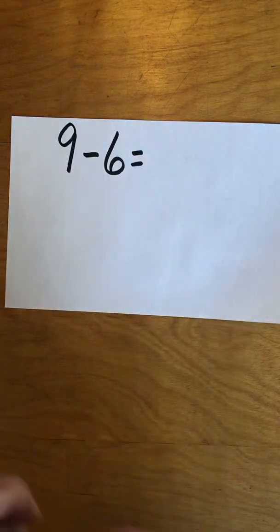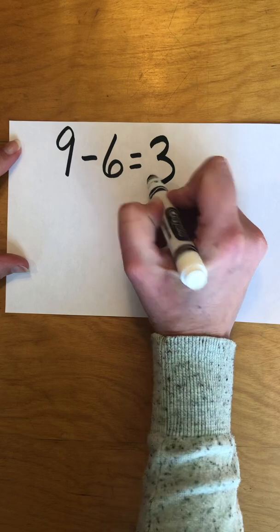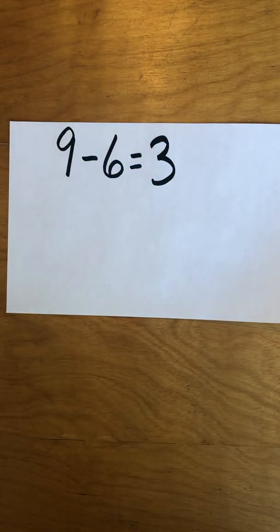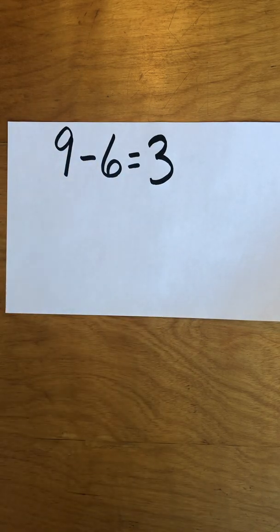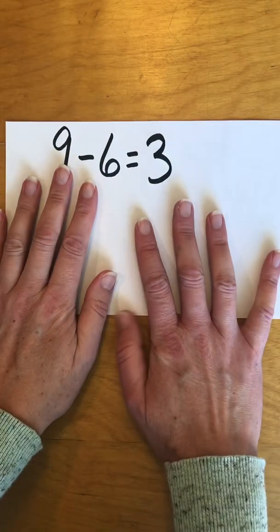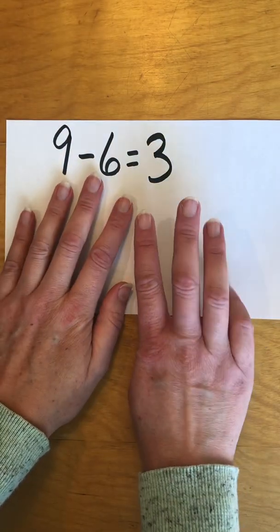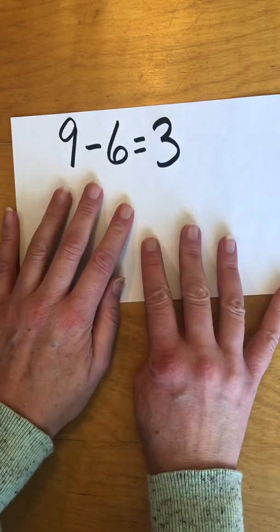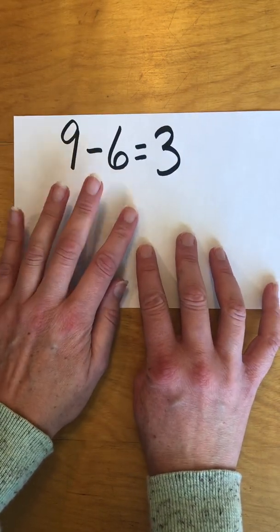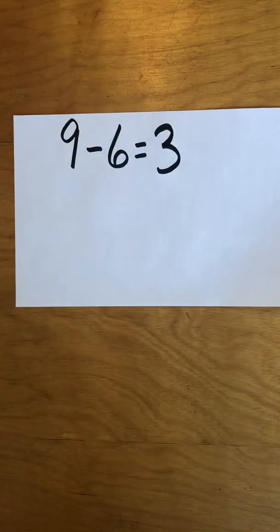3 fingers left. So we can use our fingers to solve problems. Fingers are really good when you don't have your other materials handy. 9 take away 6 equals 3. Sometimes it can be tricky though, putting your fingers out. Here's my 9. And sometimes some of our fingers don't like to bend the easiest. Also makes it sometimes tricky to count our fingers when they're right attached to your body. Sometimes it makes it easier when we use some of the other tools. Okay, we have 1 more to do.